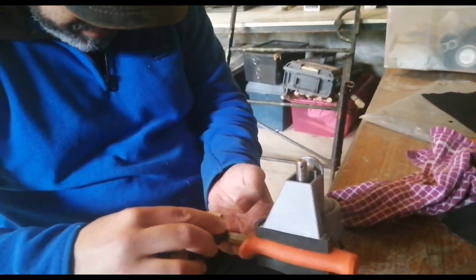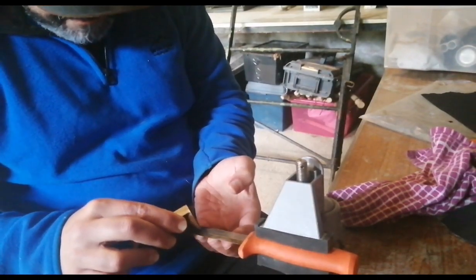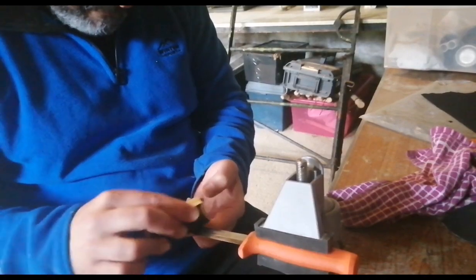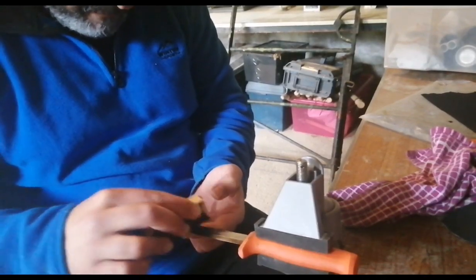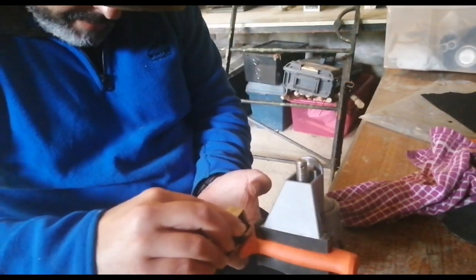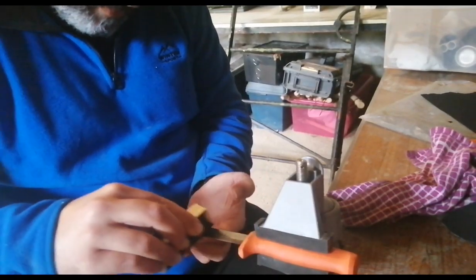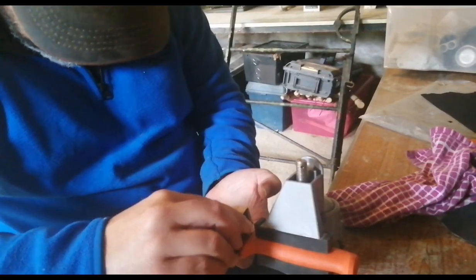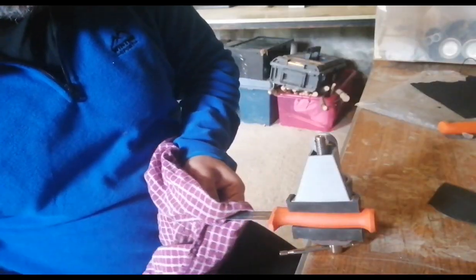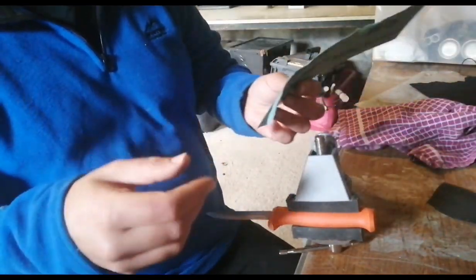I'm now working on the bevel, making sure I stay with the angle of the bevel. The flat side of the block makes it a lot easier to work against the bevel. I'm working strokes backwards and forwards and also a bit side to side. At this point I'm not too concerned about getting it sharp — I'm just cleaning the rust off. When I take it to the stone I'll re-angle the knife and get the edge it needs by working the bevel on the sharpener.